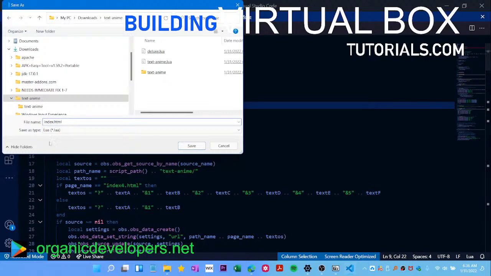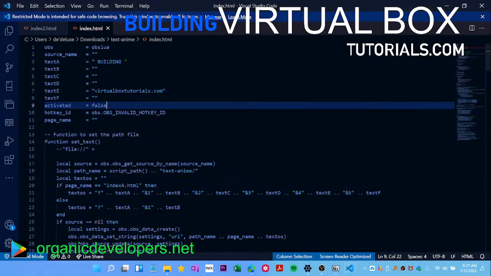I'm gonna call it 2. No, it has to be called that. It can't be called like index 1. Index has to be index because that's the start. Index is always the start. That's one thing I can say I do know, but I'm not saying it in the right location most likely.